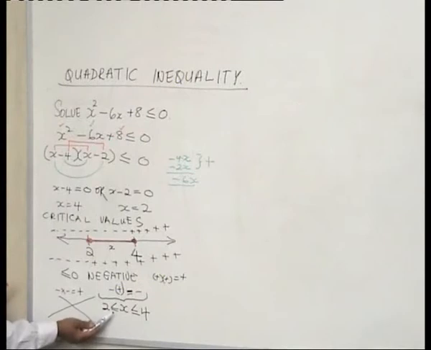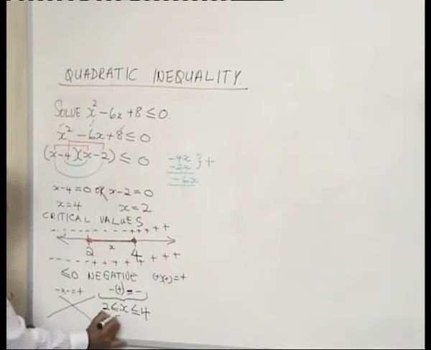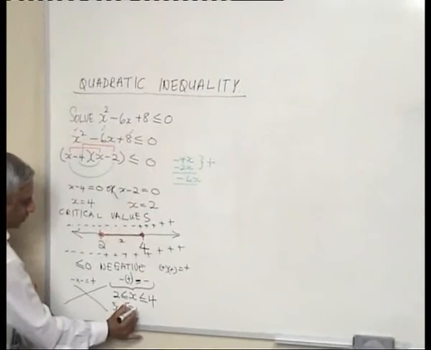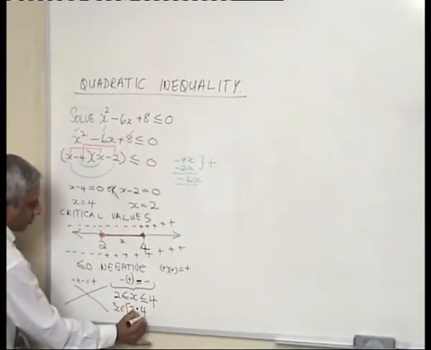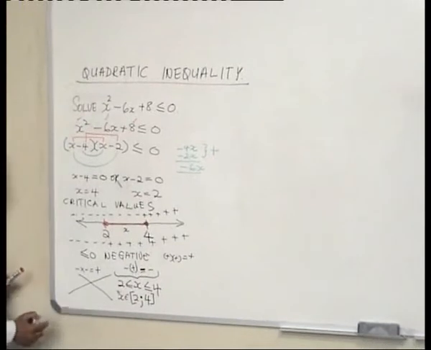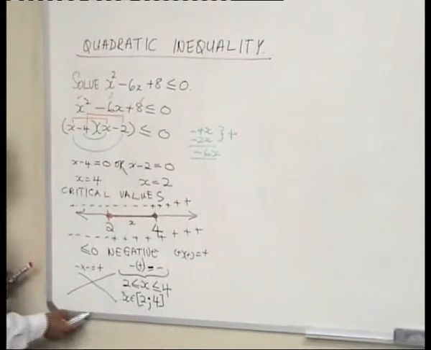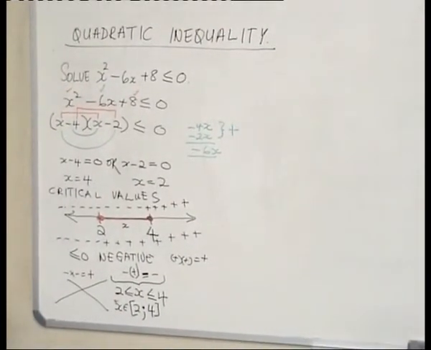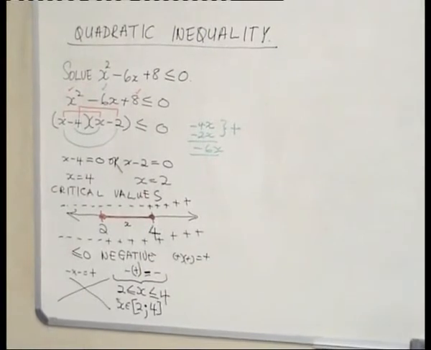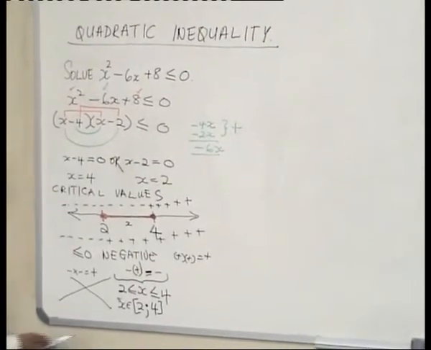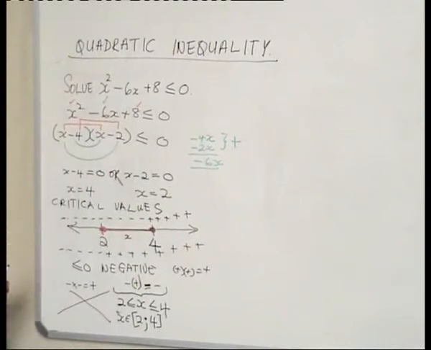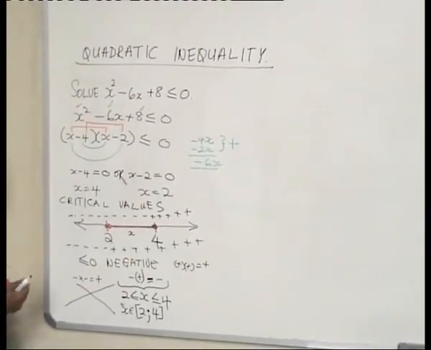Again, there are other ways of writing the solution. This solution could also be written like this: x is an element of the closed interval 2 semicolon 4. So we're saying that the answer is any number from 2 till 4. It can be 2, 2.5, 2 3/4, 3, 3.1, 3.9, up till 4. So that is, in a very quick and short way, one of the ways to solve a quadratic inequality.